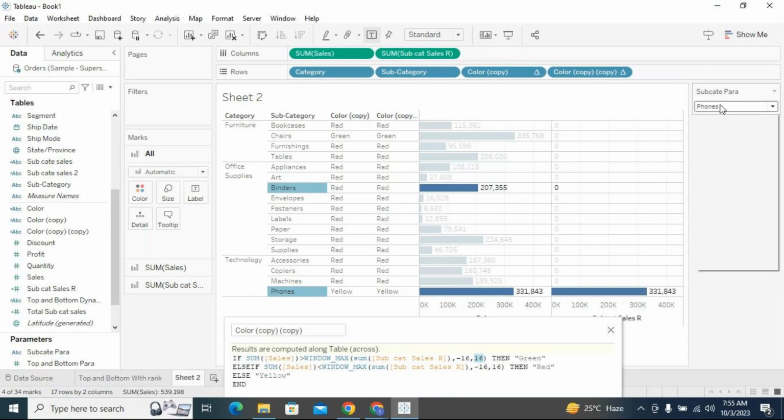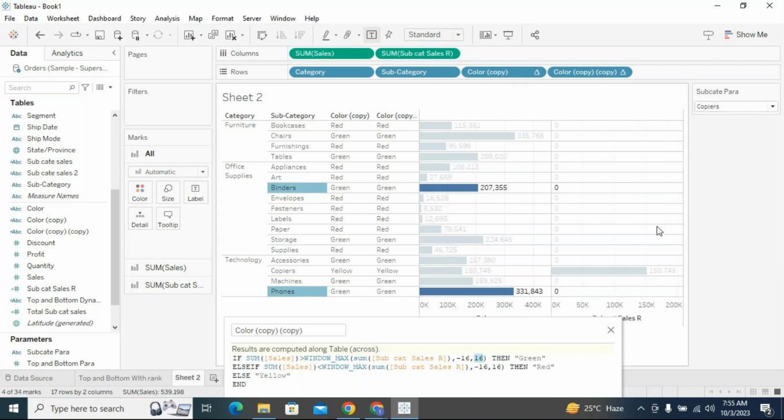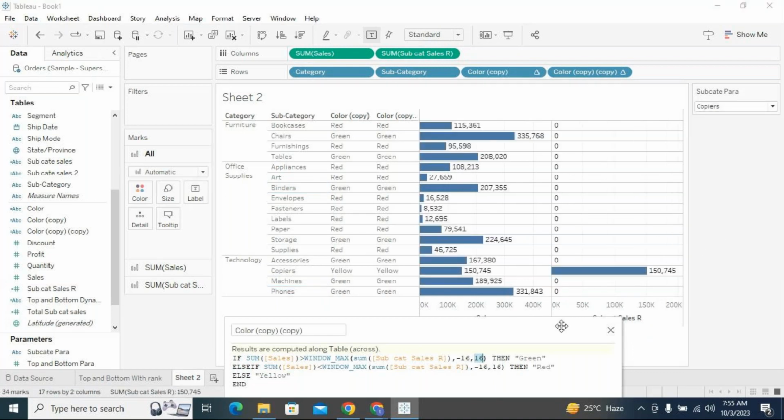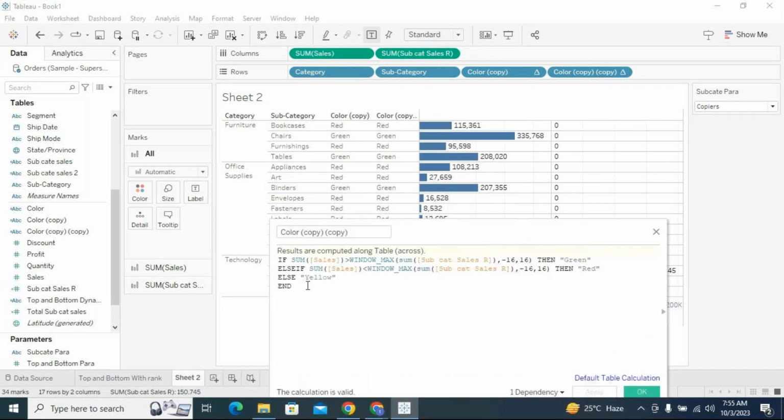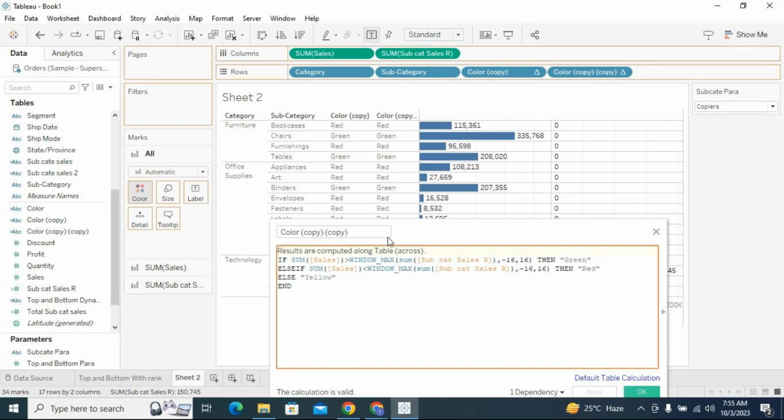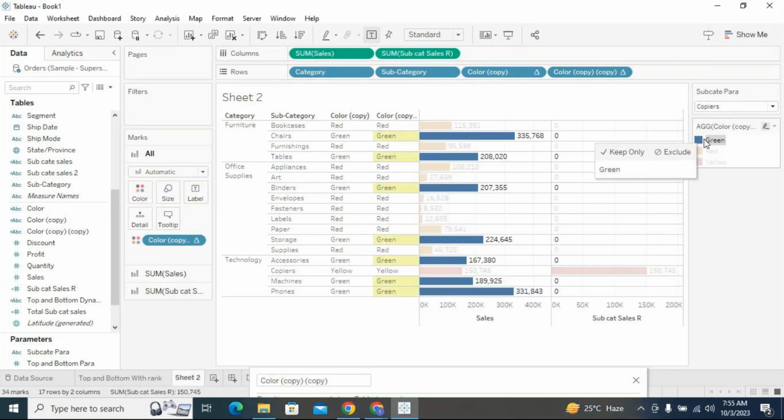If you change, yes, it will work. So like this you can get your required list of values. Accordingly it gets compared and it returns the results. Now drag this one to the colors. Let's double click on this.